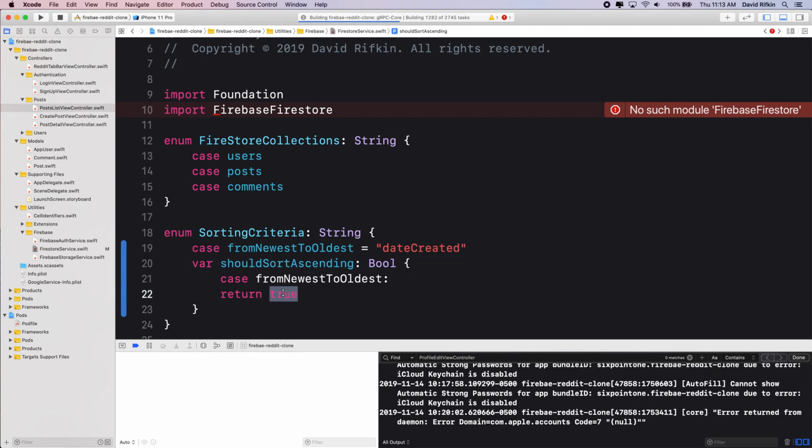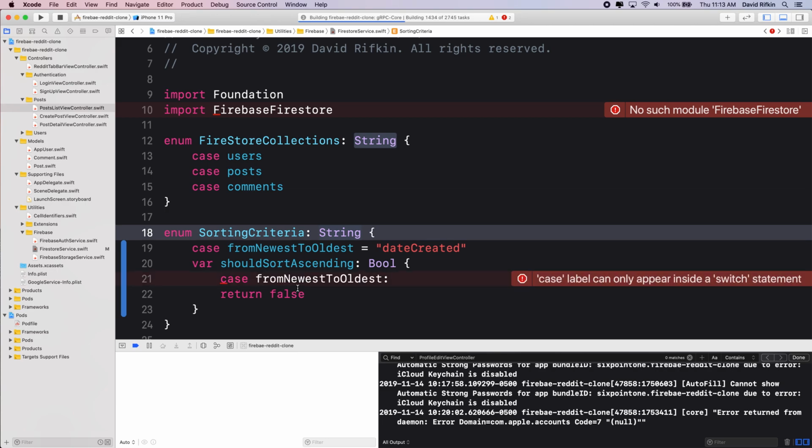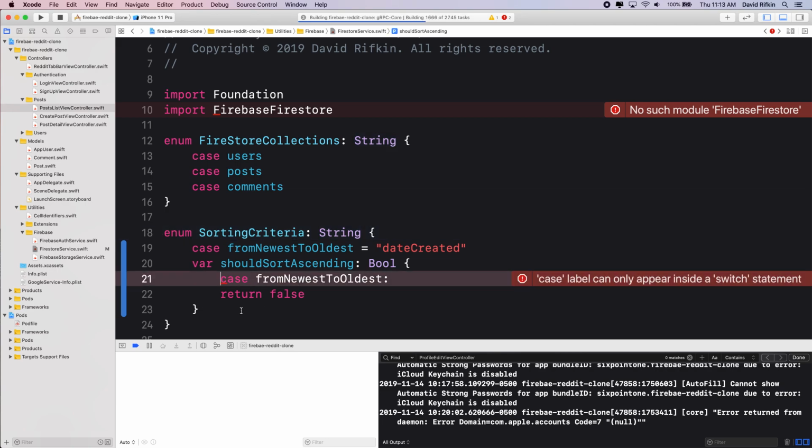No, return false, sorry. I guess we should switch in here. What should we switch on? In an enum, just like any other type, switch on self.